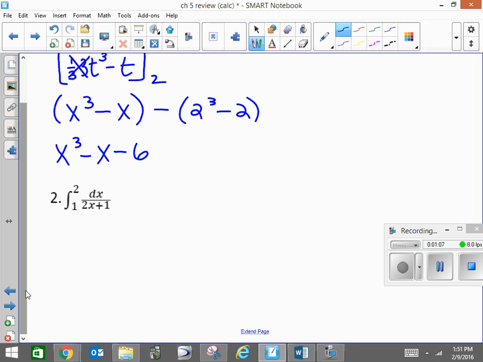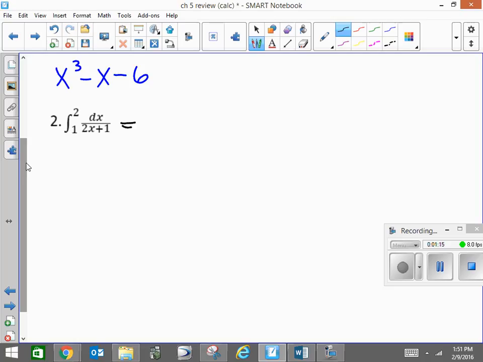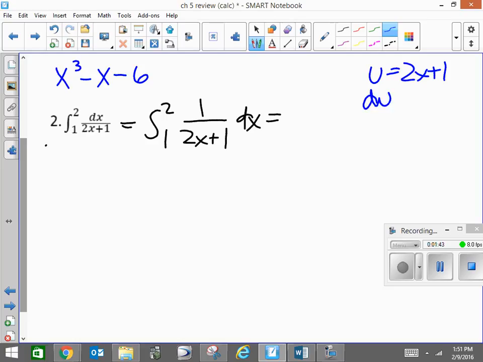So, first, okay, so first I like to move the dx over, so it just helps me think. So I made it 1 over 2x plus 1 times dx. That's a good idea. And then I made 2x plus 1 u, so let me do that. So u equals 2x plus what? Not yet.